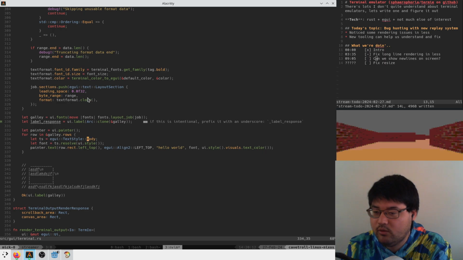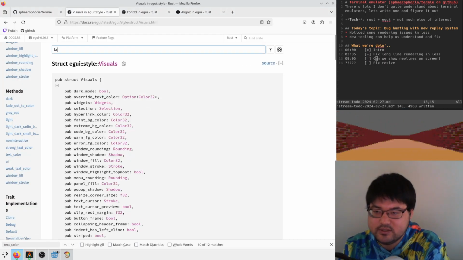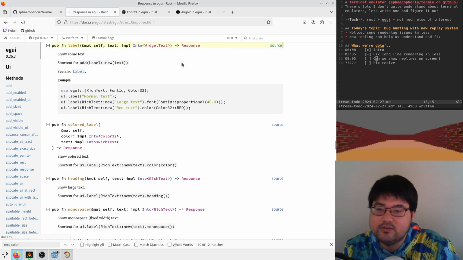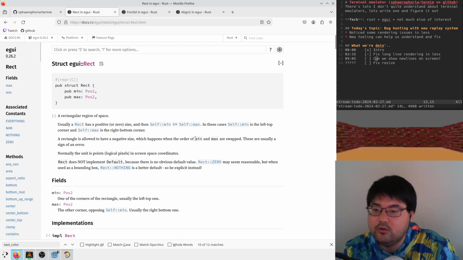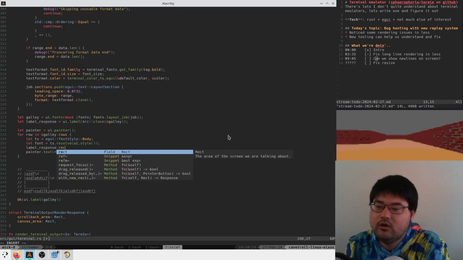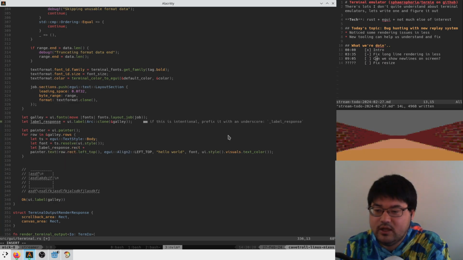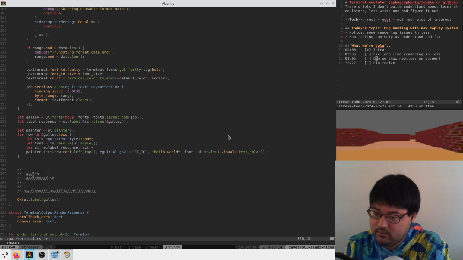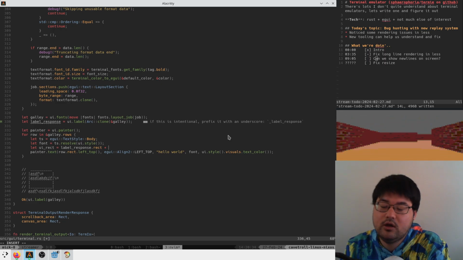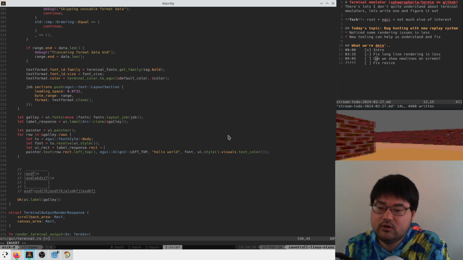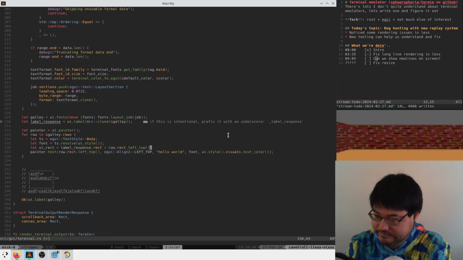And then we now have to say label response. Well, let's see what it has. Label. It gives us a response, and it's going to tell us where it put it. Yeah. So we'll say let ui rect is the label response rect plus row rect left top.